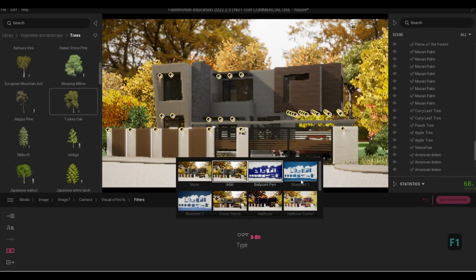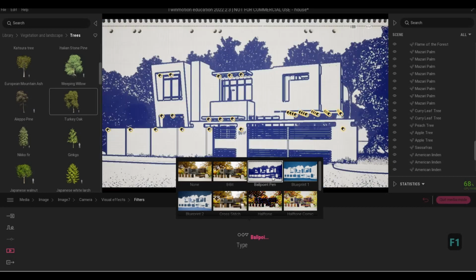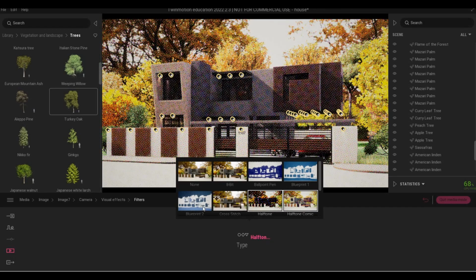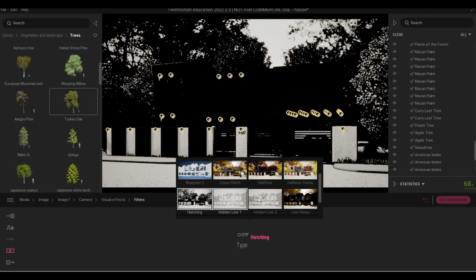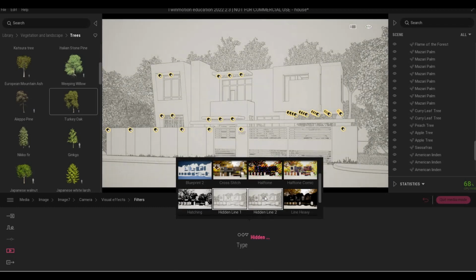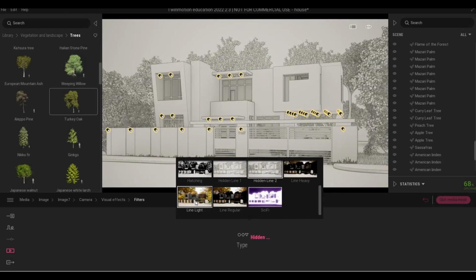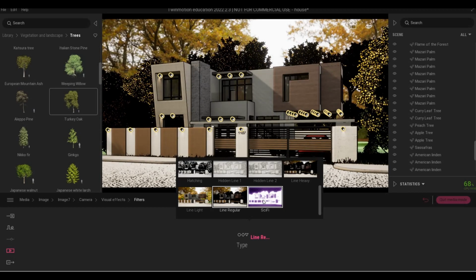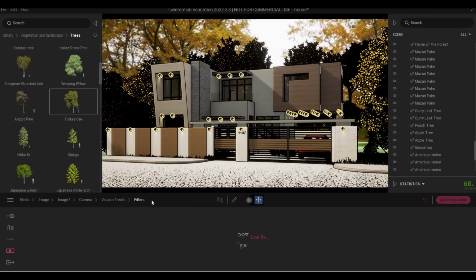Maybe one of these. Something like a sketch. This one looks good. And even the light lines, regular lines, sci-fi. This one looks nice as well.